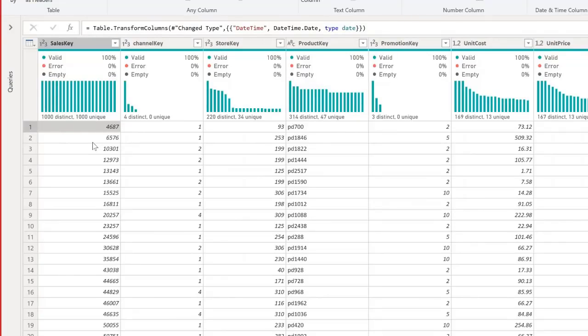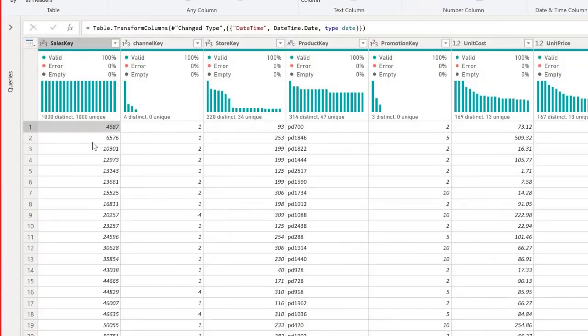So really make sure with keys and IDs, are they needed for a join? Are they needed to be displayed? And especially when they're unique per row, that's a count rows. You should never have to count the values because they're already unique per row, and they will already roll up when you do row counts to any other category, like in this case, channel, store, etc.